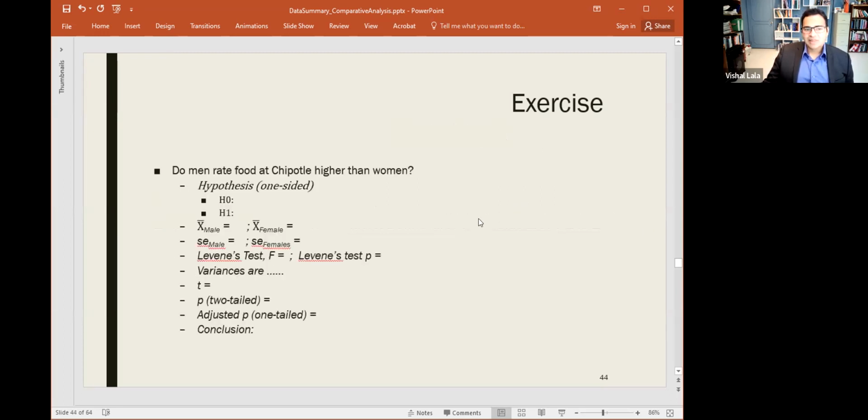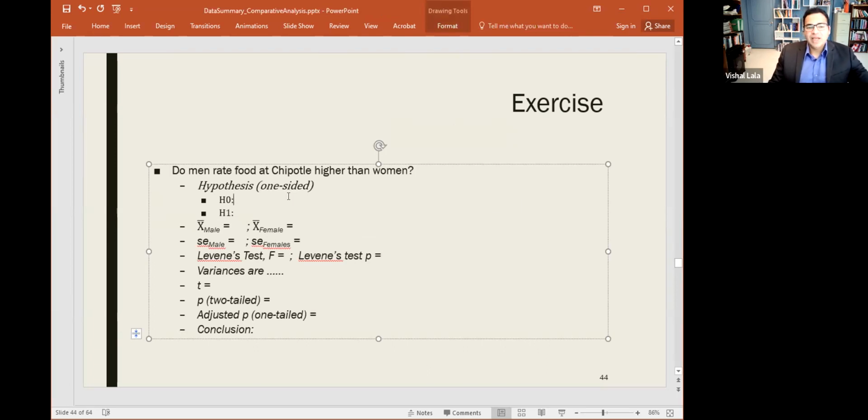Moving along, let's examine if men like Chipotle more than women. Specifically, I'll start tracing our H1 because it's easier to think about H1 with the research question than H0. So I'll say Chipotle men is greater than Chipotle women. That's our H1.